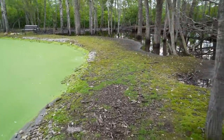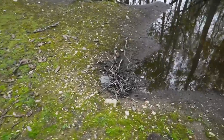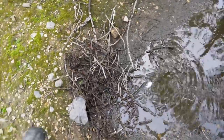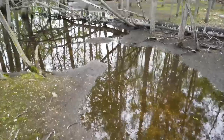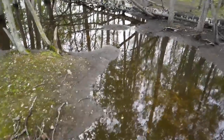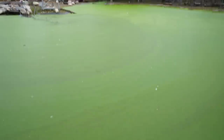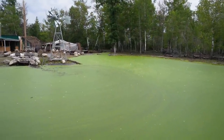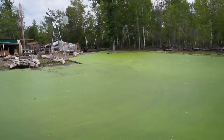All right, so here's the pond with the duckweed. And it looks like the conduit's kind of filled up with sticks, so we'll have to clear that out. But the water comes in from the back and then flows into the conduit here. And of course, you can't even see the conduit on this side. It's getting backed up at the far end of the trench where it's supposed to be flowing out, but the ponies have walked over the trench and kind of collapsed it a bit, so we have to clean that out.